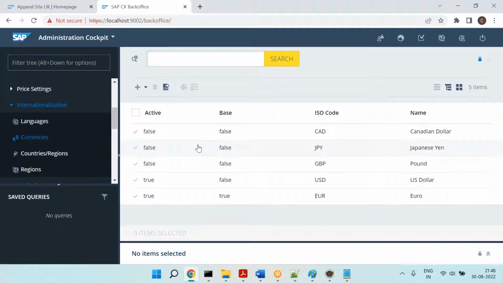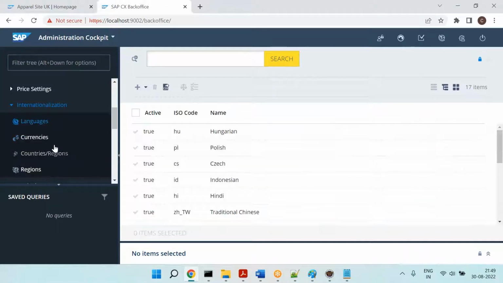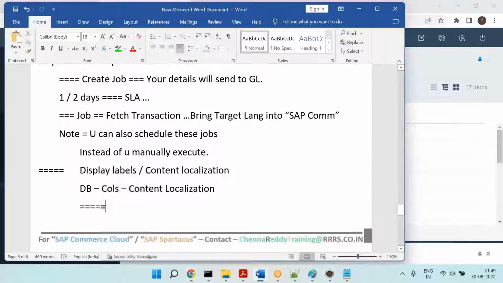Currencies means for US, USD; for UK, GBP; for German, Euros; Japanese, JPY, like that. How to create all these currencies and languages, we'll see as part of the website creation.